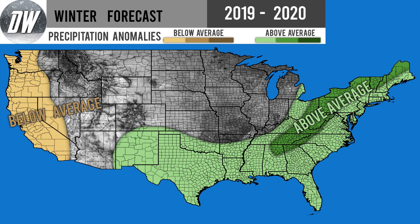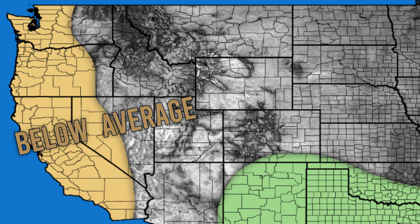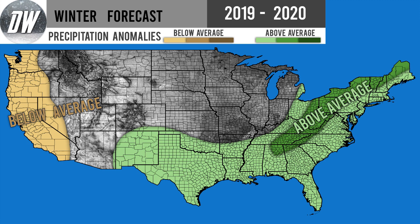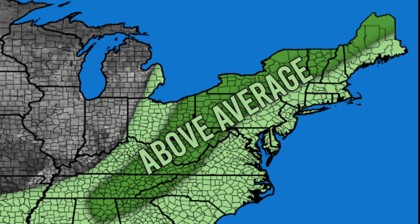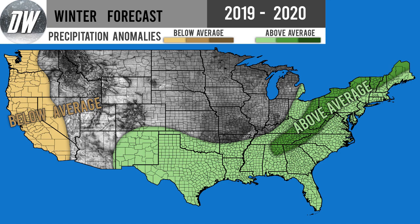To get started, we're going to look at the precipitation forecast. You can see there's an area of below average and an area of above average precipitation. On the west coast, we're expecting slightly below average precipitation — confidence is moderate but not too high, so nothing too dry. We are expecting above average precipitation for the southern United States, starting in New Mexico eastward through Texas, into the Gulf states, up the east coast, and into Tennessee, Kentucky, Ohio, and parts of Michigan. There's a second shade of green for northern Alabama and Georgia up through the Appalachian and Smoky Mountains into Pennsylvania, Ohio, New York, and interior New England.